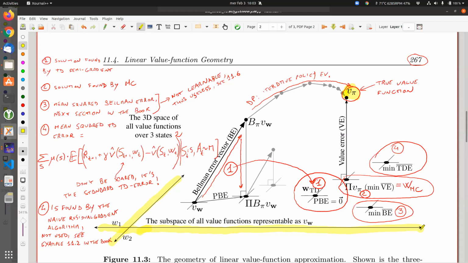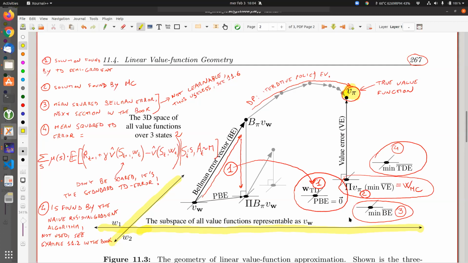Okay, our approximation is supposed to approximate things, but sometimes it could happen that we are not only approximating, but we are finding exactly the value function we were looking for. In this picture, this would happen only when the value function is in the horizontal plane. I repeat that usually you have 100 million parameters and 10 to the power of 200 states. So 100 million parameters means a very small fraction of the total dimensionality of the state space. And this means that it is really never going to happen, with never in a stochastic sense, that the value function you are approximating is exactly representable by your approximation.